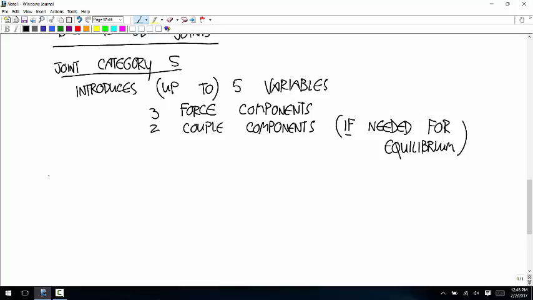And so the last one, the one that introduced 4 variables, was a pin joint that didn't provide any thrust. That was a pin joint that the two objects could slide relative to each other along the pin. So now we just have a pin joint, same idea, but now there is thrust, so they're fixed along that axis. Okay, they can't slide relative to each other. So pin with thrust.